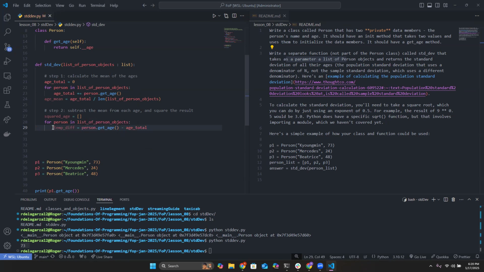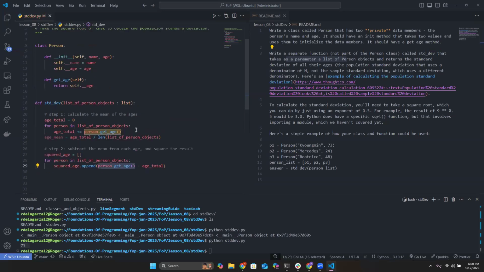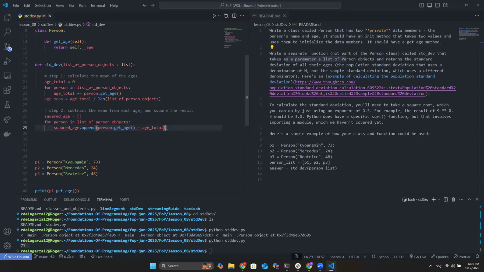Right, and then I want to add this into squared age. And as a matter of fact, I could probably do something like squared age dot append and I'm going to append the result that comes back from this, where I grab the age, I subtract the mean, and then I have to square the result. So I might have to add some other functionality here, subtracting the total here instead of the age mean on that line.